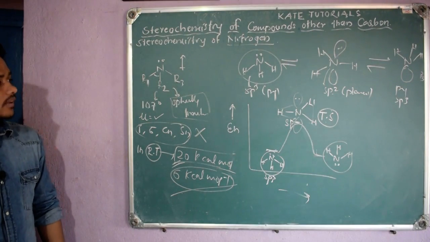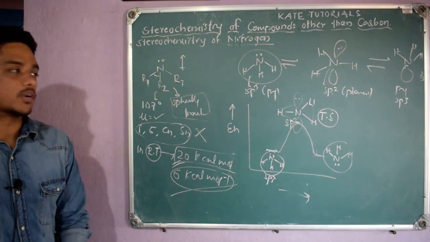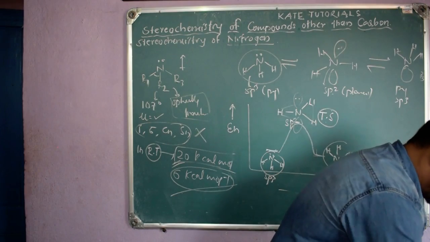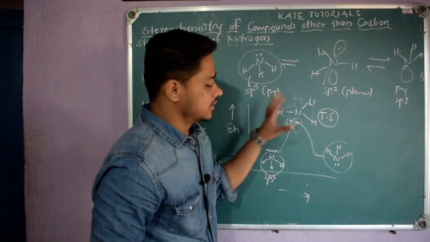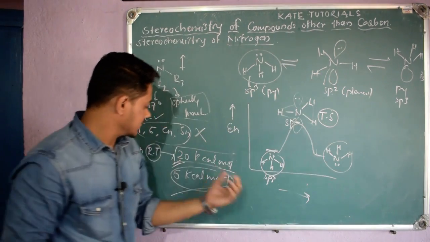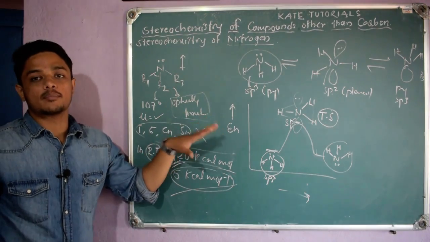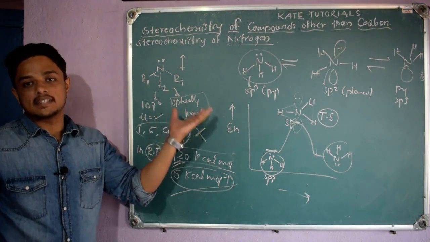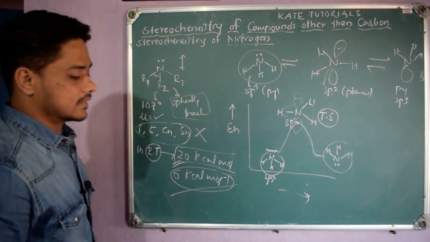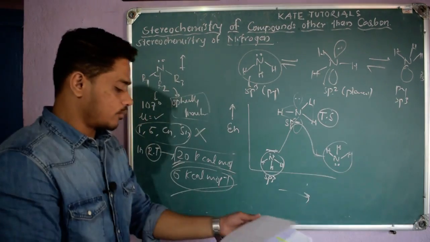So I hope you got it, right? This is the energy diagram for this nitrogen inversion. And also I told you that to stop nitrogen inversion, we can make a ring, a 3-member ring. If we do, the energy of the molecule increases beyond room temperature, so the rate of inversion decreases, so we can isolate that molecule in pure state, that is, we can check optical activity for that molecule. So that is the thing. Once we saw all these things, let me tell a few more things, right?